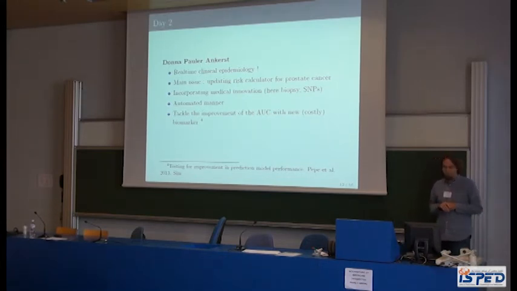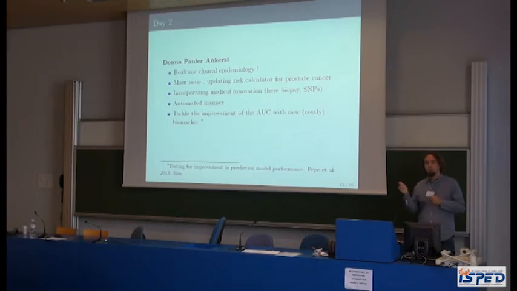the improvement of the AUC with some costly biomarker, and I suggest this reading, because the added value of new markers is a very hot topic, and it's like a flame war between all the different measures. So there was a recent paper about the NRI and IDI, which you have to read, for example, the testing for improvement in prediction model by Margaret in Statistics in Medicine. You can find it on the COBRA website for free.